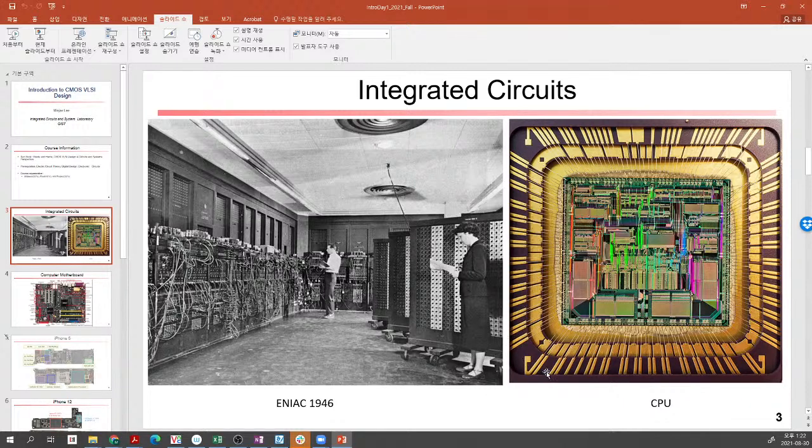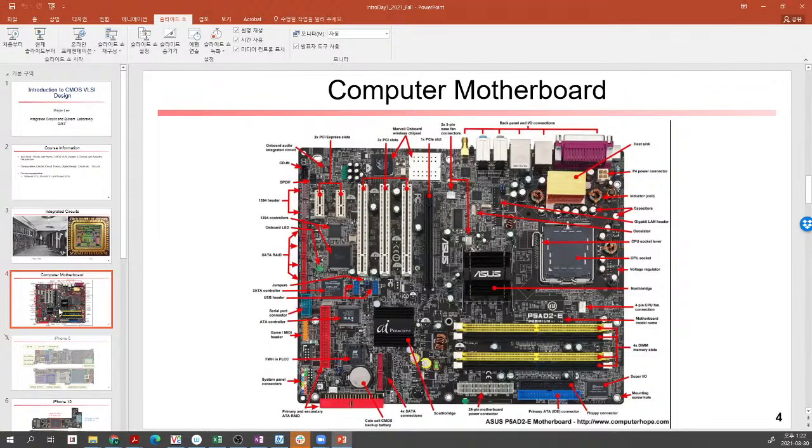The package is something you can put your die in. In the middle you have a square that is called the die, the silicon die, and the die is connected through the wire bonding with the package. This is the packaged chip. You can put that into your board, and then you can build the system. For example, this is the computer board.